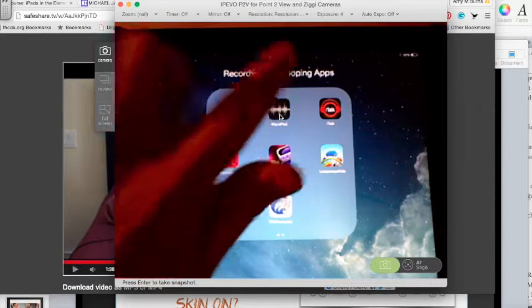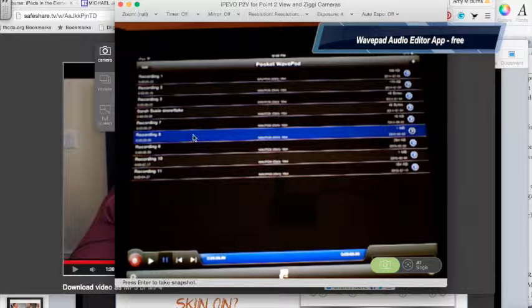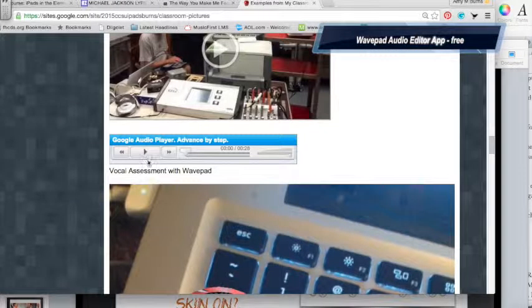If you want a very simple wave editor, you do this one, Pocket WavePad. Great little editor. You can sit here and just do recording assessments. It all comes in as recording. And what you can do is you can just email it right there and send it to yourself as an email. And then you can post it up on a website. You can do whatever you need with it. And here's an example from Pocket WavePad.